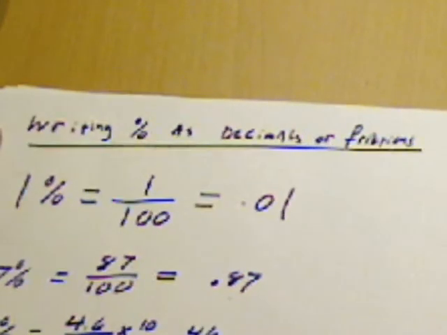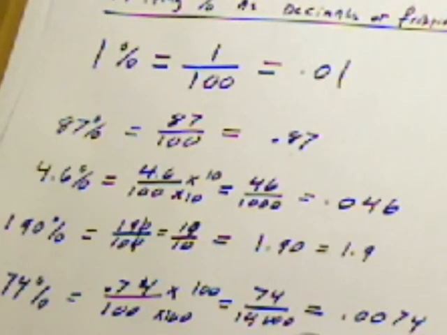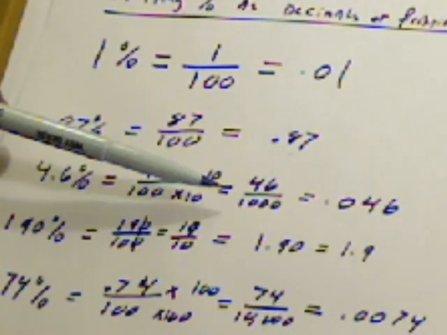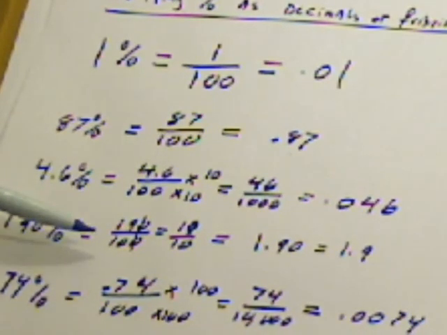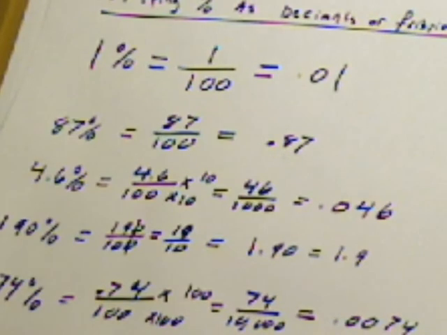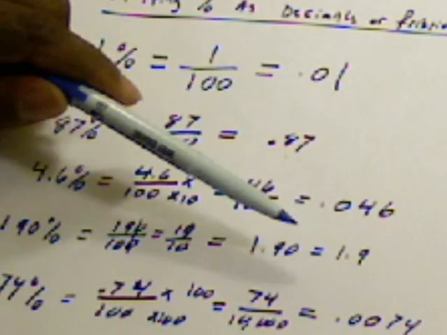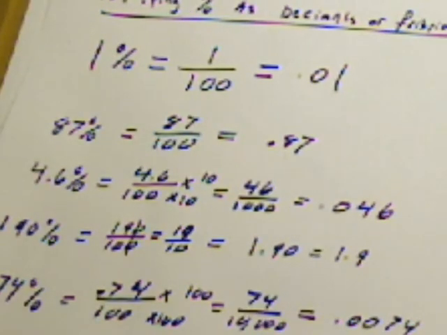So, if you're going to write percents as decimals or fractions, a couple things we need to know. Number one, percent is per 100, meaning it's going to put whatever that percentage is over 100. If it happens to be a decimal, sometimes we may need to adjust our fractions a little bit. Remember, you need to reduce fractions to lowest terms, so 190 over 100 will reduce to 19 over 10. And if you want to go from a percent to a decimal, you're going to move that decimal point over 2 places to the left.